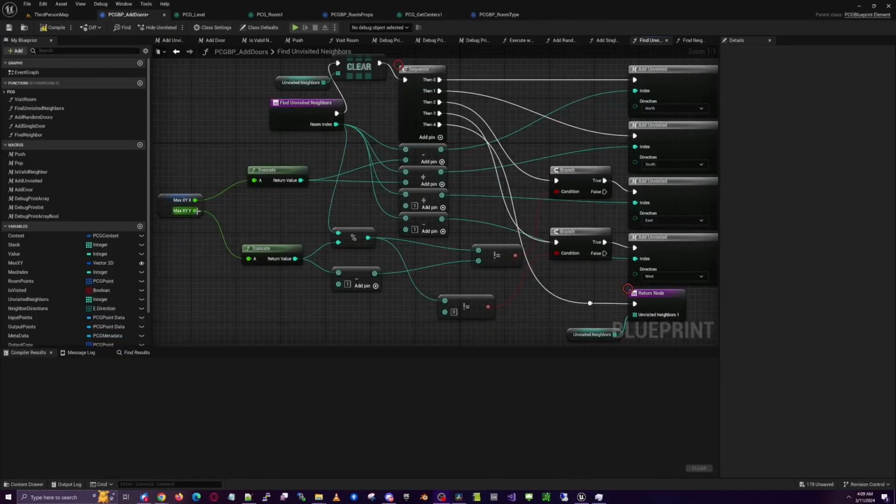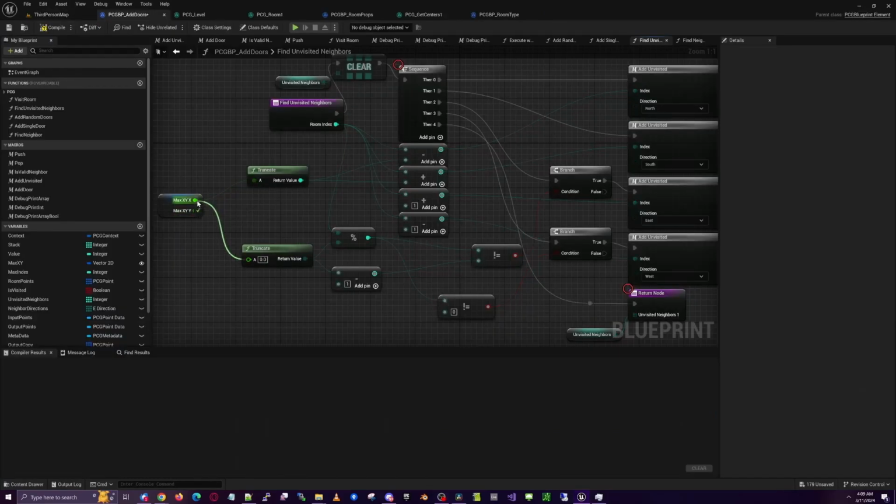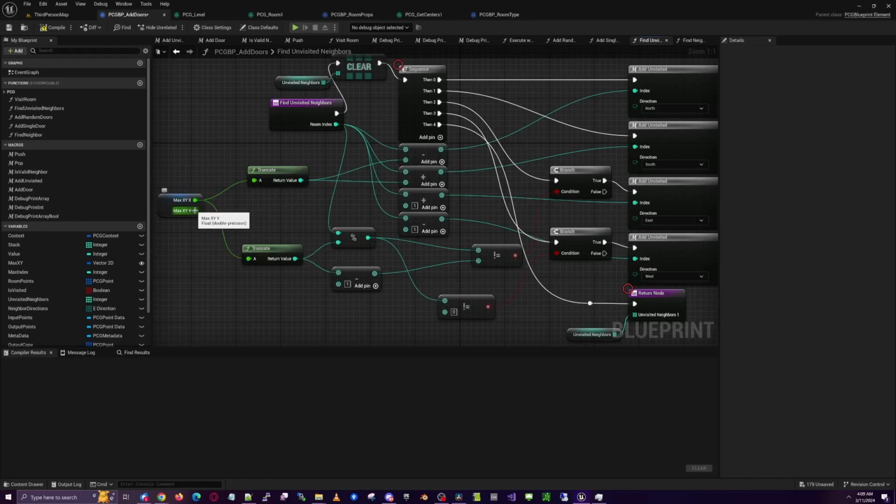The correction for this turns out to be that both of these should be off the X, and we don't use the Y because the X is our current row size. We want to both subtract or add the rows to go north and south, and we want to check against the row size with our modulo to determine if we can go east or west off the edge of the board or not. And the X is our current row.